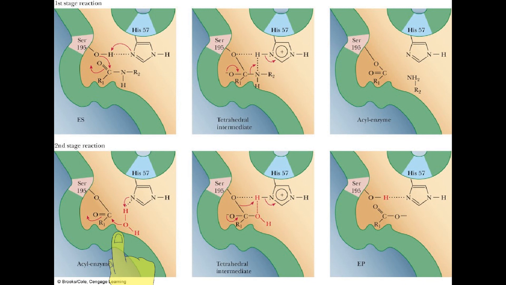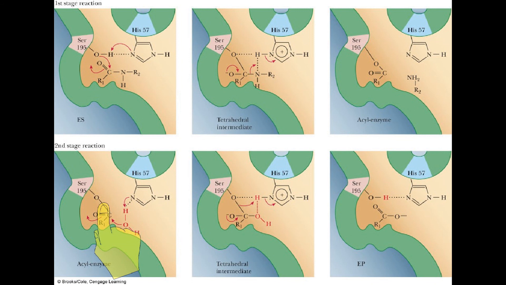Then we have the slower step — here is when we're breaking the peptide bond. Half the peptide is going to be linked covalently to the OH group and the other half of the peptide leaves. So this is a transient covalent bond. Now we need another nucleophile created, so we're waiting for water to diffuse into the active site. The nitrogen is going to pull a proton off the water, leaving a reactive hydroxyl group, which is the reacting nucleophile. It's going to break that bond between the enzyme and substrate. This is the slower step because we're waiting for water to diffuse into the active site. Once we break the bond, the product can diffuse out of the active site and the enzyme is back to normal.